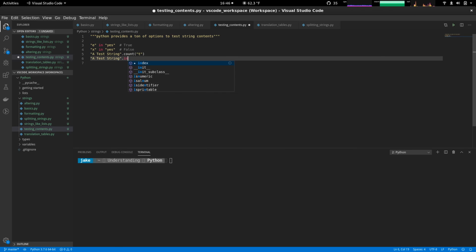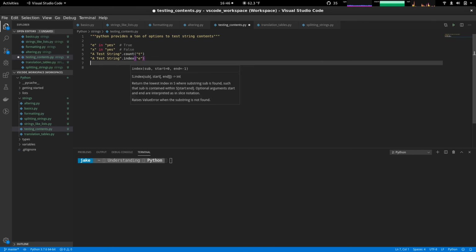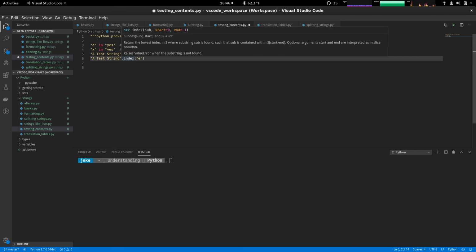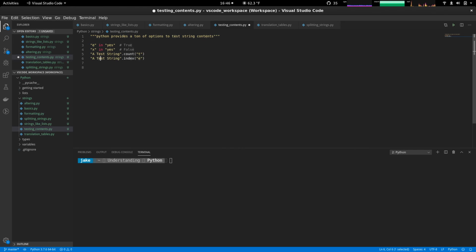I'm going to use .index, and then we're going to search for E in here. What index is going to do is go from left to right throughout the string and find the first instance of that particular value. In this case, it's going to give us E here.